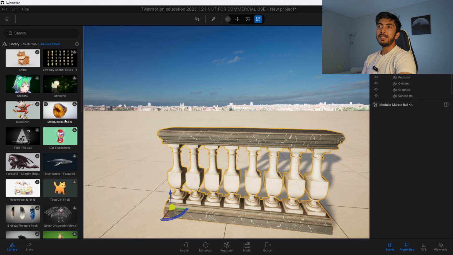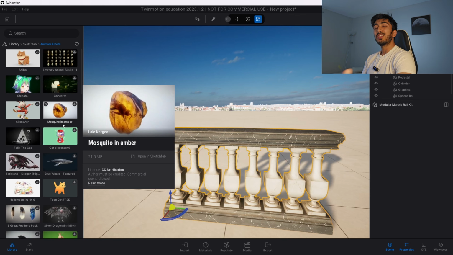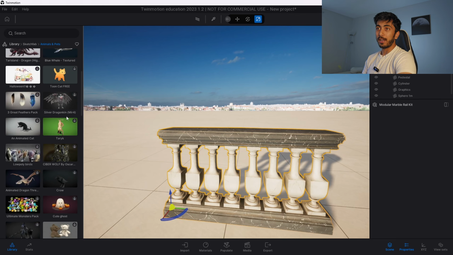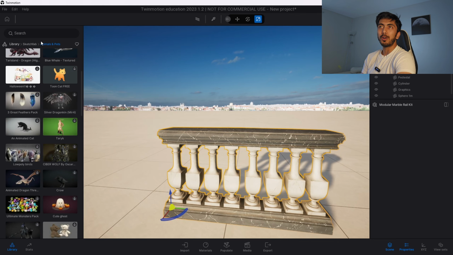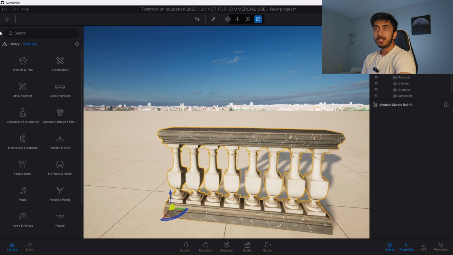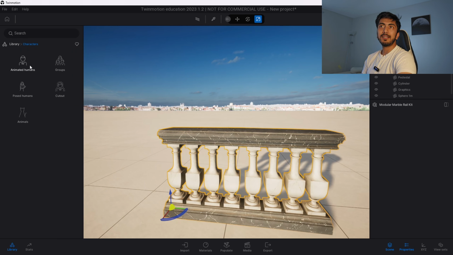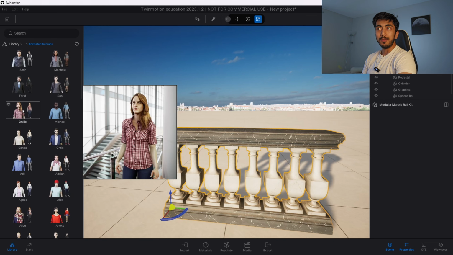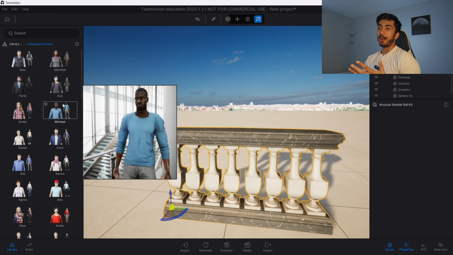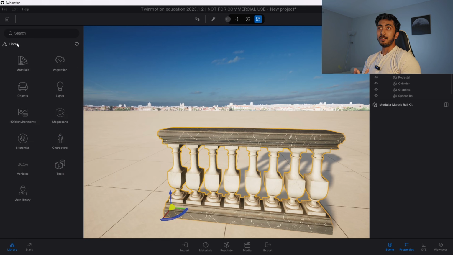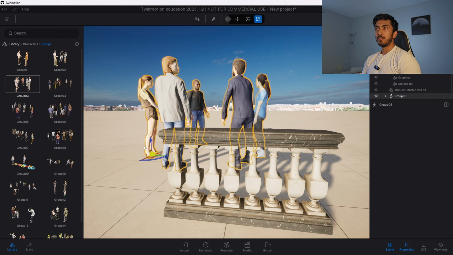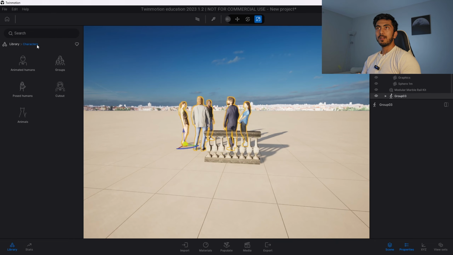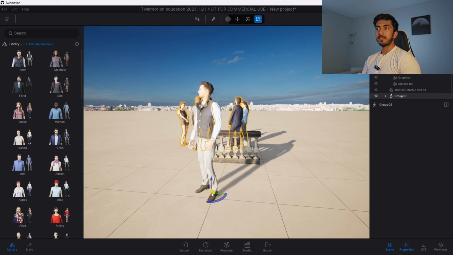And Sketchfab, basically you will be able to download 3D objects directly from online, and these are good for basic work if you want to do something, but I haven't used it as much. Character, again, you can put animated people. The people in Twinmotion are very high quality. I love the quality of the people and the characters that they have. You can get groups. You can come here and insert groups directly over here if you want animated characters.